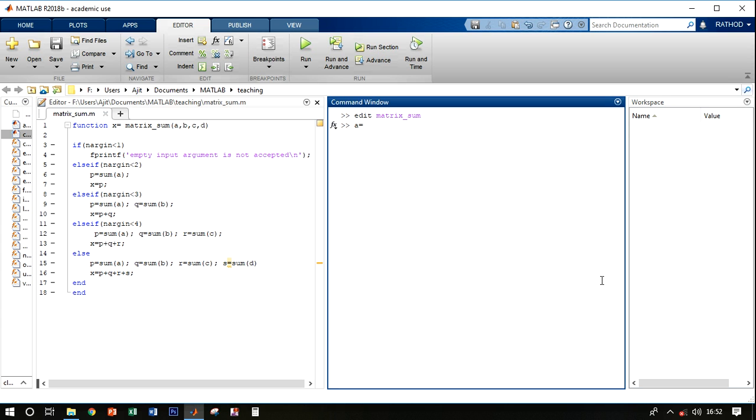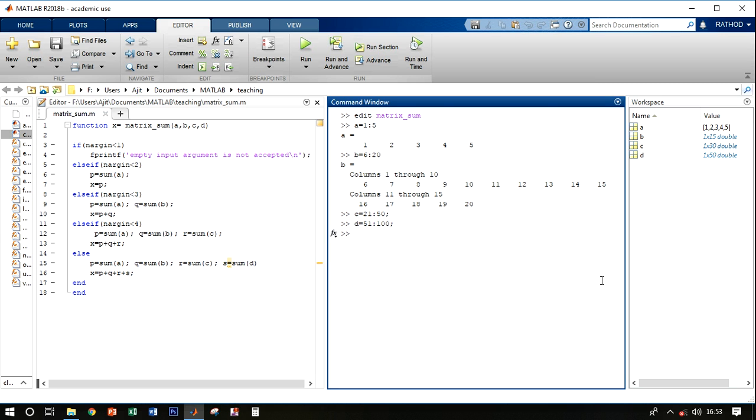So let's first create a few variables to check that our function works correctly. Let's say a is equal to 1:5, b is equal to 6:20, c is equal to 21:50, d is equal to 51:100. Now let's create a few more variables also.